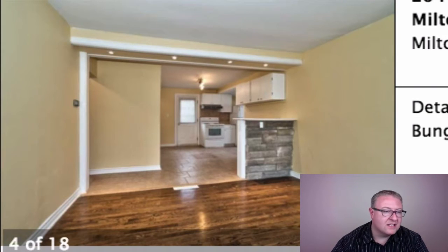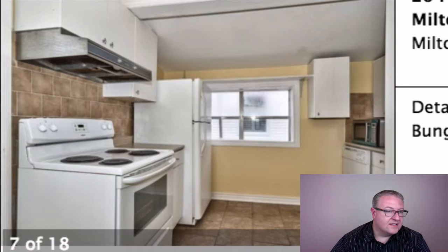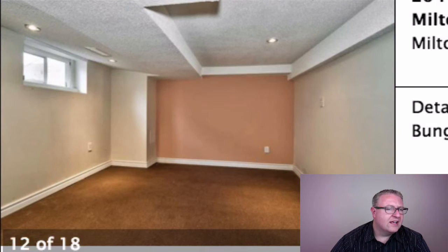I think on paper it looks like a great condo alternative. It's a 2-bedroom. It has a finished basement. There's no garage. It's not super fancy inside. Even if you look at bedroom sizes, I mean, it's pretty typical for this age of home. The original structure, I would guess, is probably built before World War II.